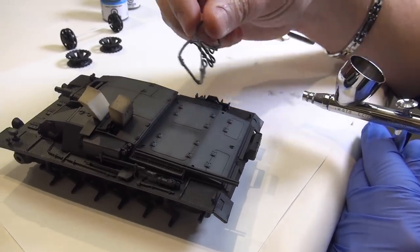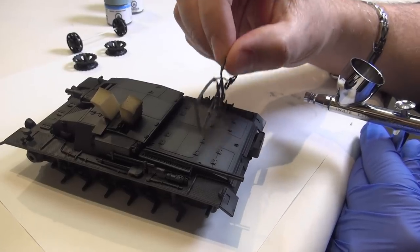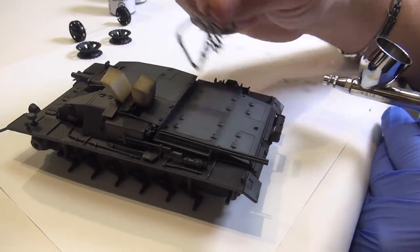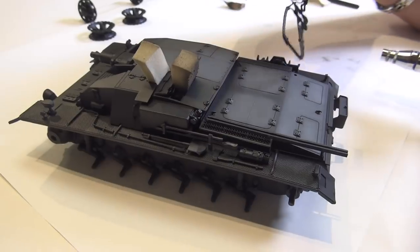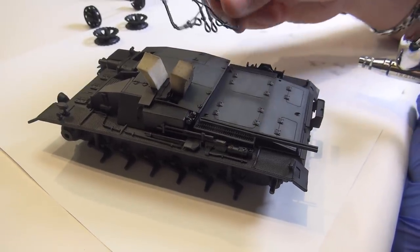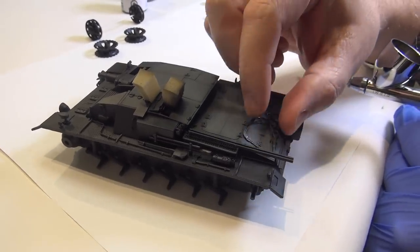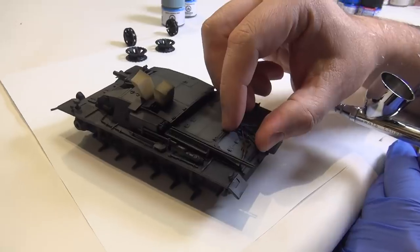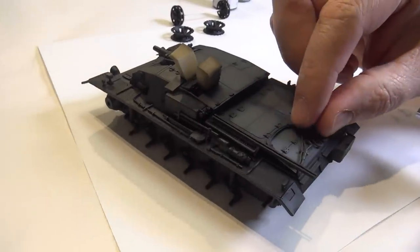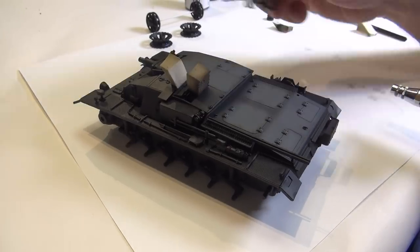And the reason why I didn't bother is that I could have just taken some sprue and put it in and then nipped it. But then I'd have to sand off, and I didn't want to risk losing the weld detail. And because the brackets on this cable fit perfectly over it, it covers everything up nicely. So it was a bit of a happy accident there. We'll fix that with some super glue when the time comes.